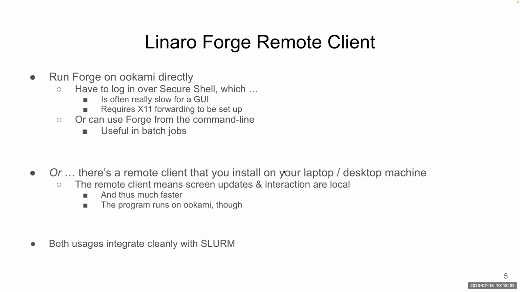The other way of doing it interactively, which is much more responsive, is to set up a client that you install on your laptop or desktop or whatever you're using locally. So all the interaction is local to your machine, and it sends commands off to Ookami remotely. Again, this is all through SSH in the back end. And both of these usages integrate nice and cleanly with Slurm and other job schedulers too, of course. I believe Bo's earlier example had an LSF command in it. So there's all kinds of interactions that you can configure, and I'll indicate that in one of the later slides.